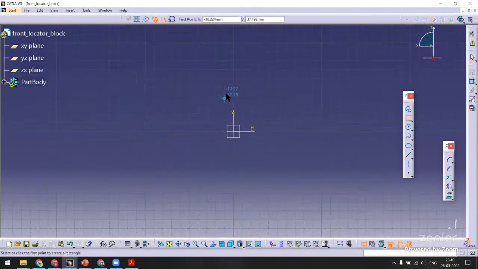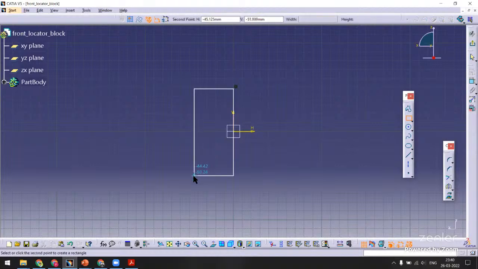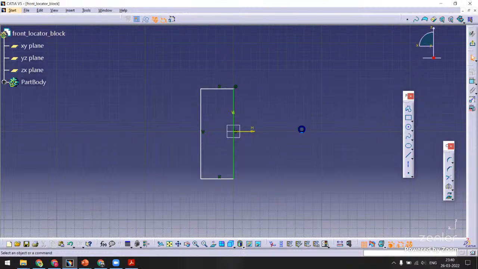I'm going to create a rectangle. If you observe the sketches, I'm always creating the sketches mostly the way they get oriented in my drill jig. I'll explain it in detail later.